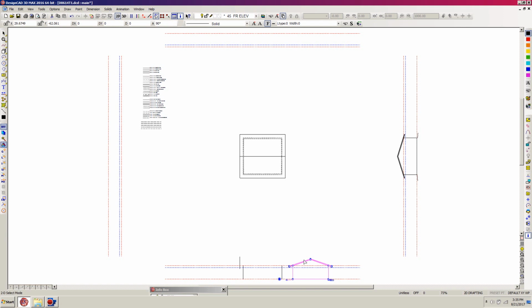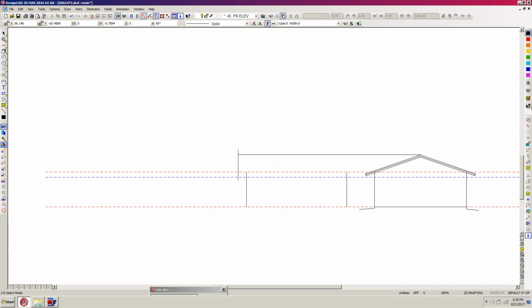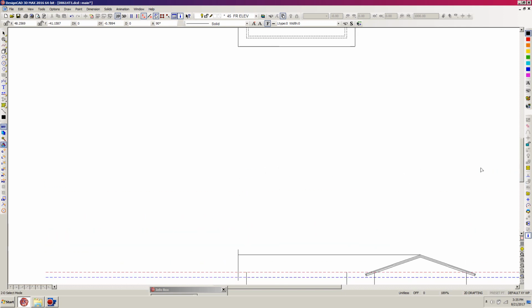So now I'm going to hit Z for zoom and zoom up to these elevation drawings, and I'm going to hit V for vector and draw from the ridge and hit H to make sure I'm in orthogonal mode all the way over to here, and just hit K so it snaps to it, and hit my scroll button to activate that. And actually I probably ought to go ahead and bring that other roof line down.